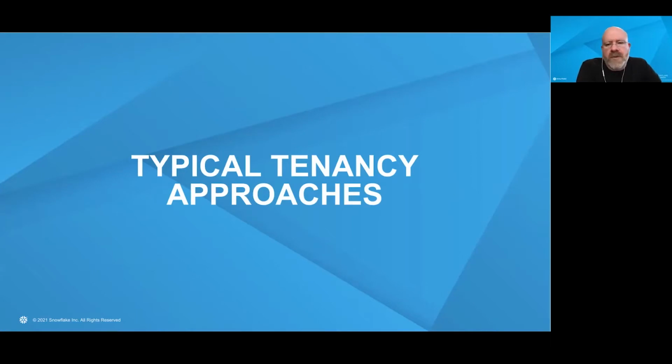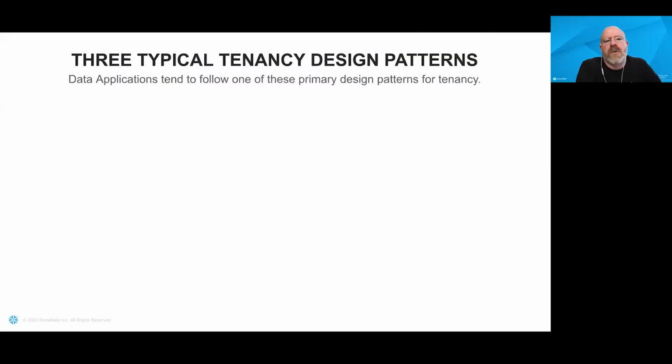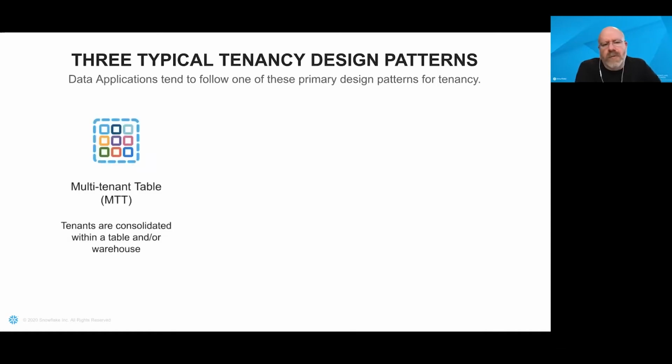There are going to be hybrids to these, and there are going to be little offshoots, but most fall into three typical design patterns for building data applications. So the first is what I'll refer to as multi-tenant table. Now, this doesn't necessarily just relate to the data, but the idea here is that we're going to combine customer assets or tenant assets onto common objects.